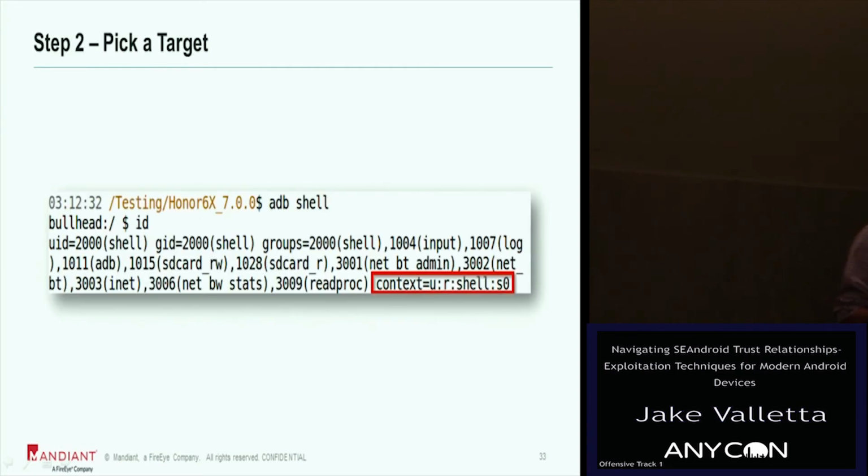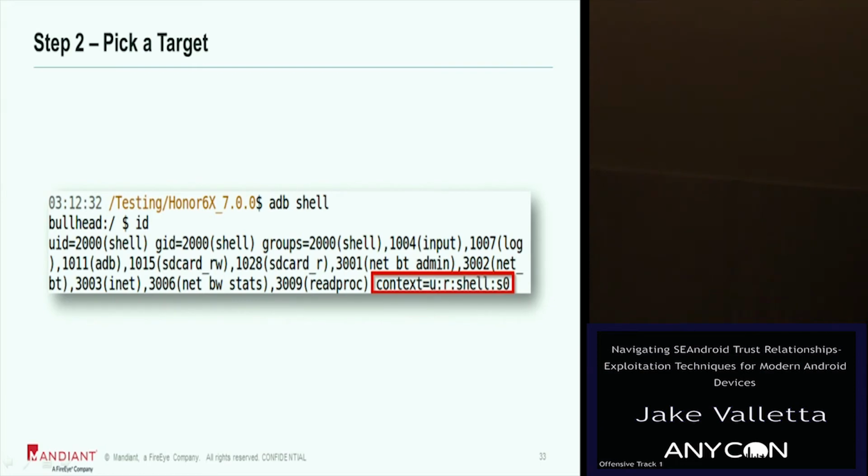Now, unfortunately, this sepolicy file, which is a binary format through and through, is a completely different story. So we're going to circle back really quickly here. I just want to show you how this works. Let's say you run an ADB shell command. This is specifically for the Huawei Honor, running, in this case, I believe, Nougat. I'm running ADB shell, and then I'm running the id command, and you can see my context is nested right down here at the bottom.